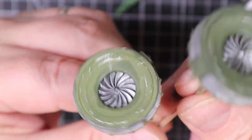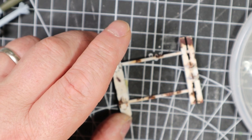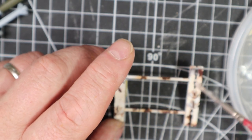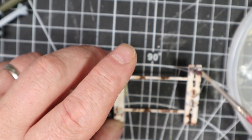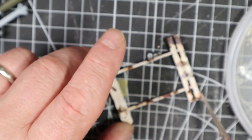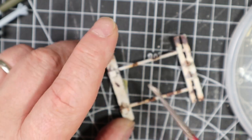The washes are now done and it's time to focus in on the engine stand again. And what I want to do here is I'm using some of the Life Color Dust number 1 paint for the first time. I've never really used that before, but I wanted to try it out. I usually use Tamiya Buff, which you'll see me use later on here.